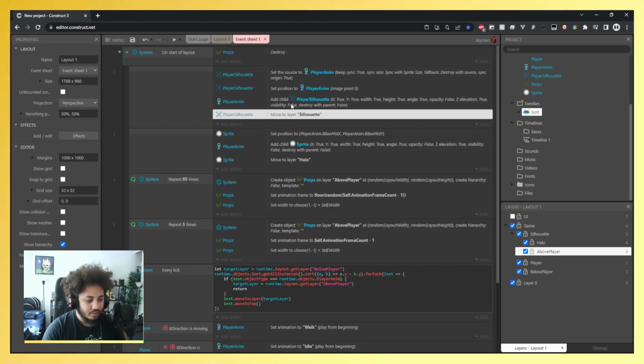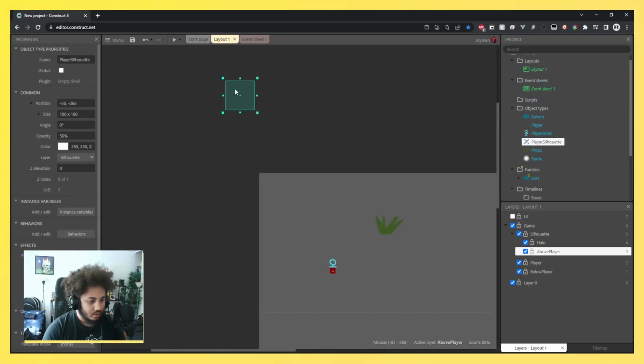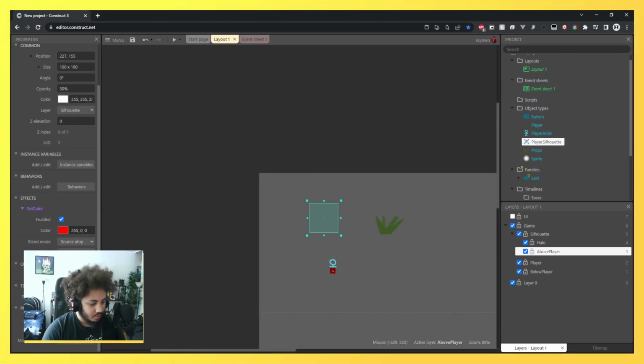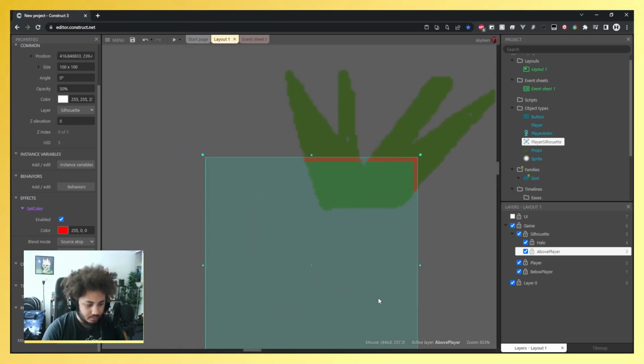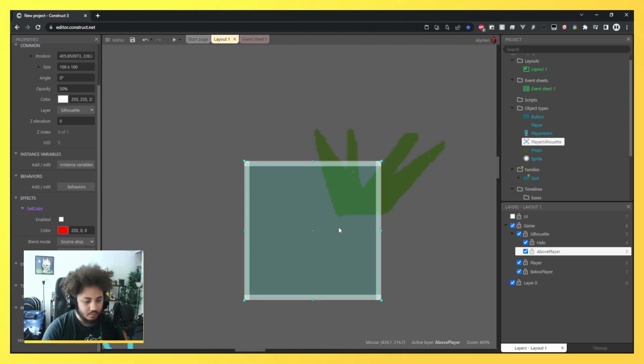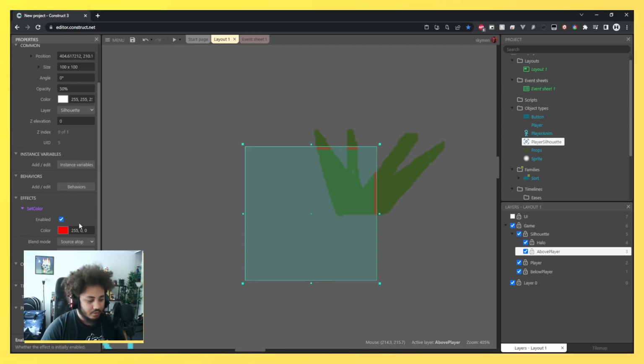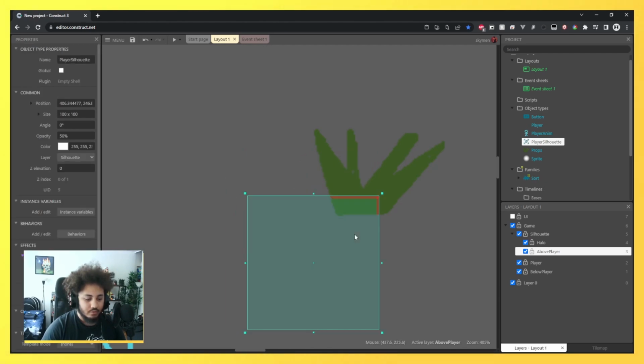So I put it on the silhouette and I give it the source atop blend mode, so you can see it's right here. And I add a shader, set color shader, to apply a little change on the player sprite. Otherwise it would just copy the player sprite on top, and it wouldn't really be a silhouette, or like just the texture. So the set color is here to do that.